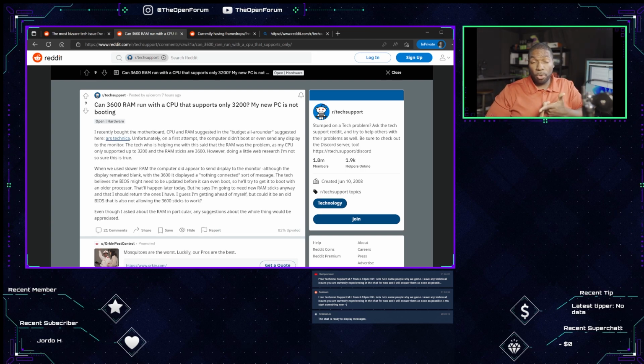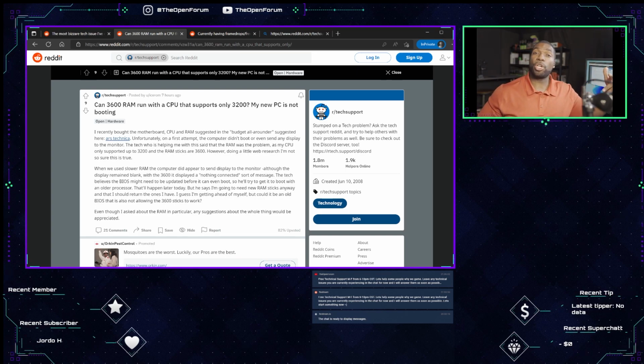We're either talking about motherboard, graphics card, CPU or memory. So in this case, I would say go with the graphics card: bypass the graphics card, hook directly up into the back of the motherboard with an HDMI cable to a 1080p monitor and see exactly what you get. Hopefully that will point you in the right direction.